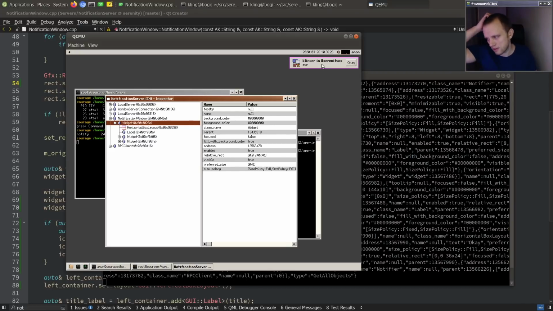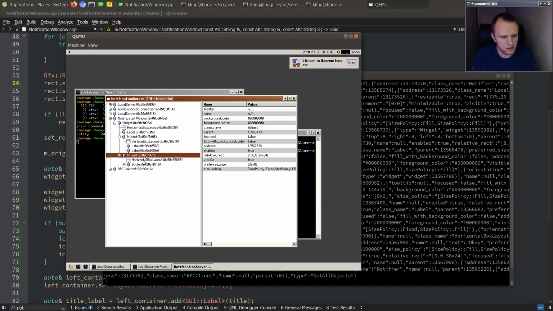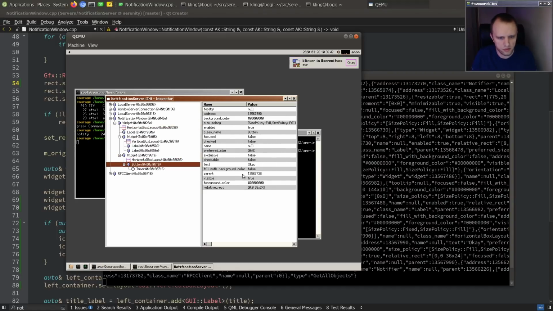I need to work on the inspector more, because it would be so nice if you could go in here and tweak numbers, right? And it would just update live, but I didn't finish that stuff. So you can only look. And you can change some things. I think you can change the text of the button, for example.